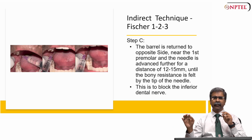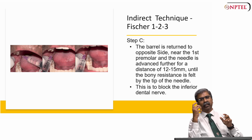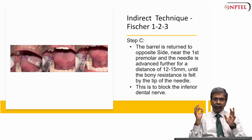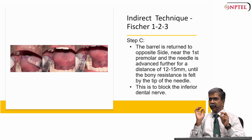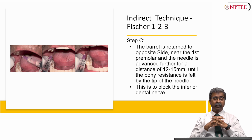Next is the third step. The barrel is positioned over the first premolar on the opposite side again. That is, you swivel the barrel to the opposite side, and then the needle is advanced 12 to 15 millimeters until bony resistance is felt. This indicates that the needle tip has reached the target area for the block.